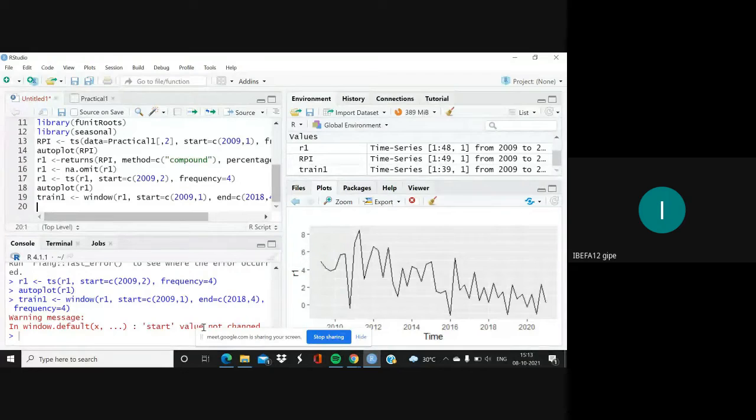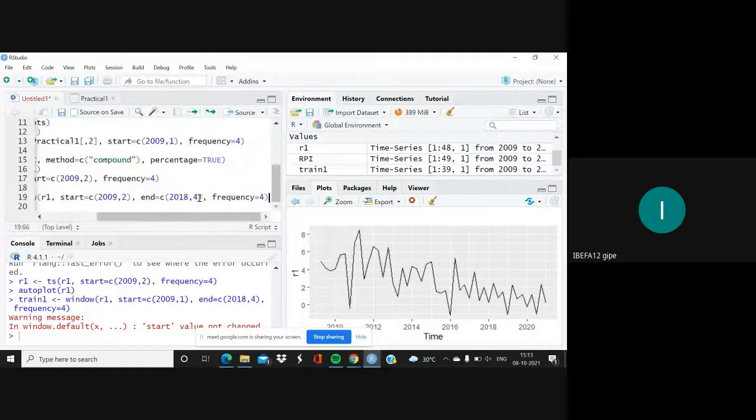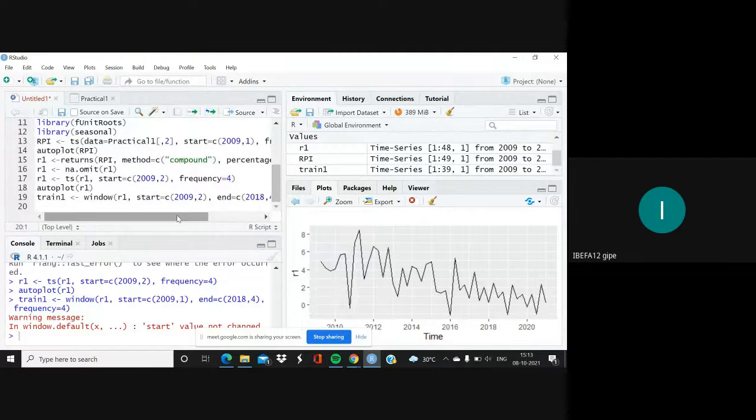You might get a warning message and you can just ignore it. It's just telling you that you haven't changed the start value. That's not a problem. Oh, sorry, it should be 2, the second quarter of 2009. Remember, we are using returns, not RPI.